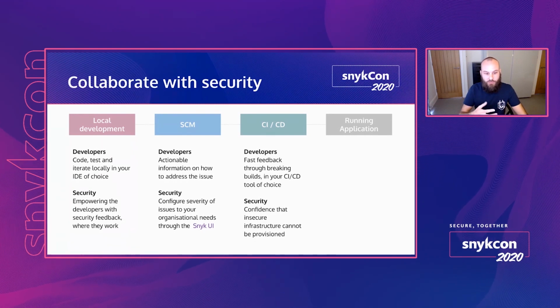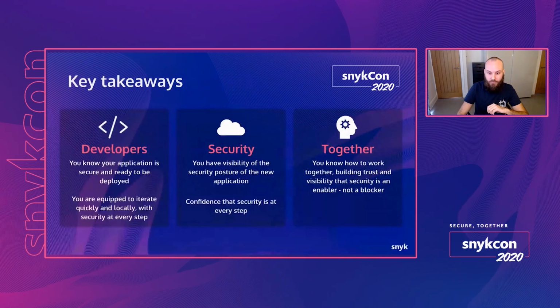And you could see that we got that feedback both locally, but also by tweaking the setup of that GitHub action, we're then able to kind of break the build as well. So that's both really powerful for developer teams to make sure that you are adhering to the standards that have been set, but also as a security team, you can have confidence that insecure infrastructure cannot actually be provisioned as well. So that concludes the talk.